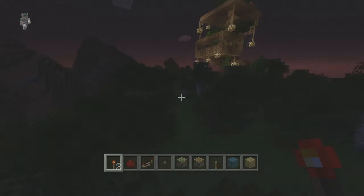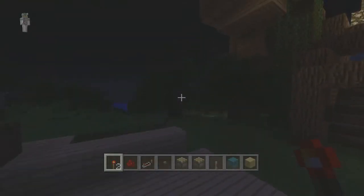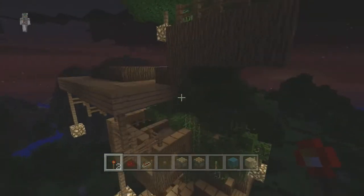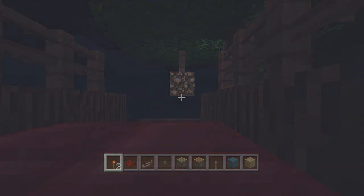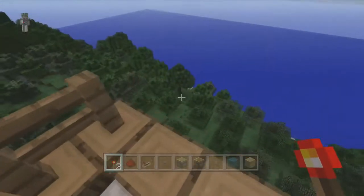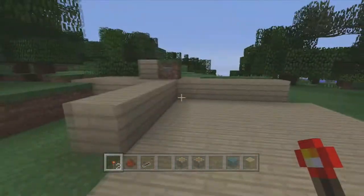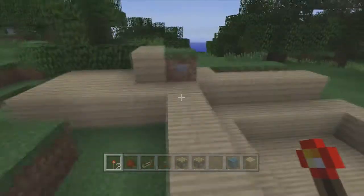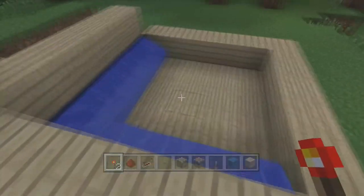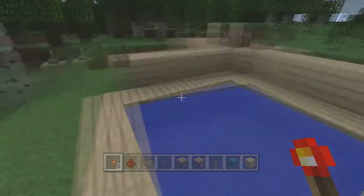And I'll give you a little bit of a sneak peek of what's up next. Just let me know if you want a tutorial on what I'm about to show you, and I'll make it. Here we go, just come down here. This doesn't look like anything special. Hit the lever, it goes down, hit this button, and there's a pull. So yeah, that's pretty cool, and you can get rid of it as well.